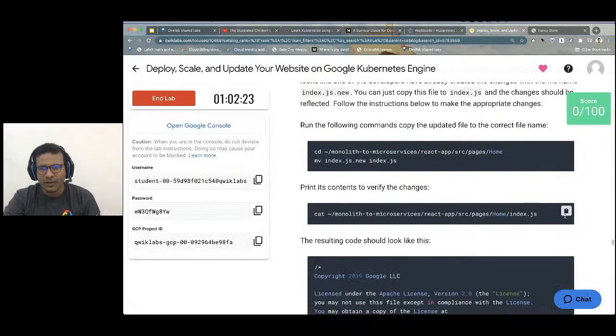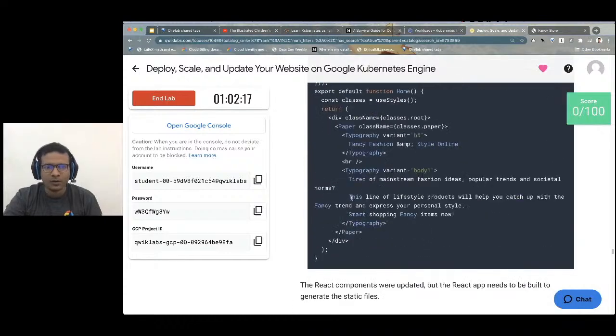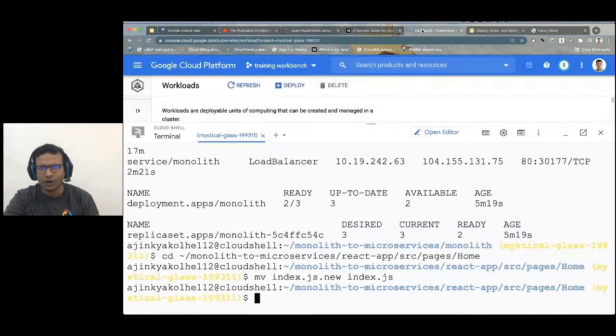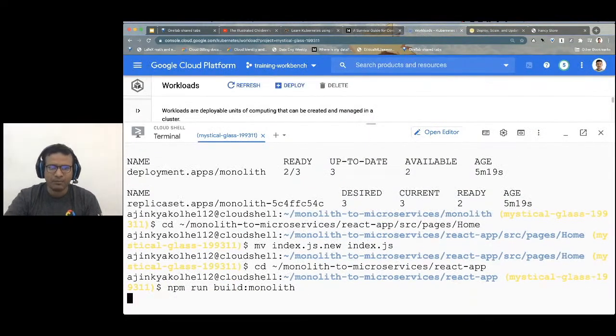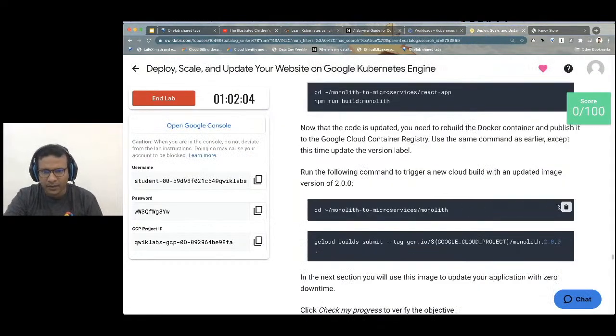We have changed one JavaScript file, and the code is there, some bit of code change, and then we are creating a new npm build of the website. So the npm build is done. Once the npm build is done, we want to build a new version.